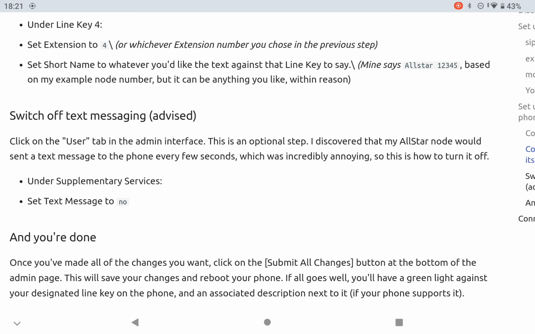And for 525G2 users, when you go into your web interface, go in on admin and advanced, go to the user page, which is just after your extension pages 1 to 5, and I think it's just before the attention console if you've got one of the sidecar units.